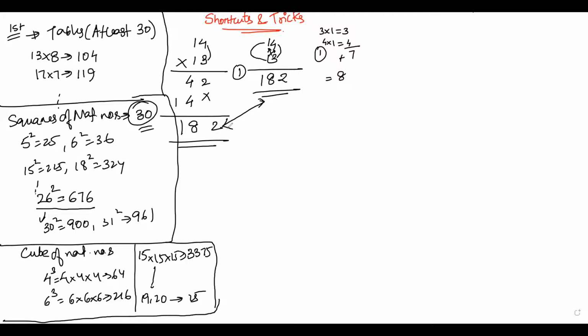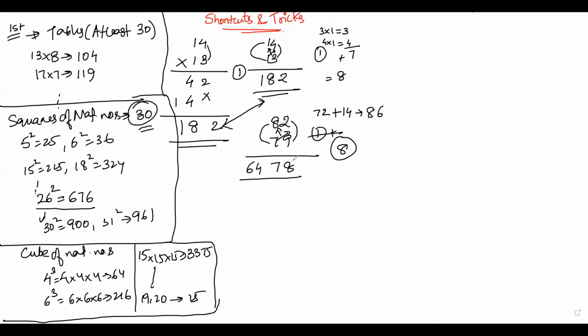Okay, so let us take one more example. Let us take again two-digit numbers, say 82 times 79. We'll apply the same method. So 9 2s are 18, carry is 1. Now we'll multiply 9 into 8 plus 7 times 2. So 9 8s are 72, and 7 2s are 14. So that gives us 86, and there was 1 carry initially. So 86 plus 1, that's 87. So now again we have the carry 8. Now multiply the tens digits. So that gives us 8 7s are 56. So 56 plus 8 gives us 64. So the answer of 82 times 79 is nothing but 6478.